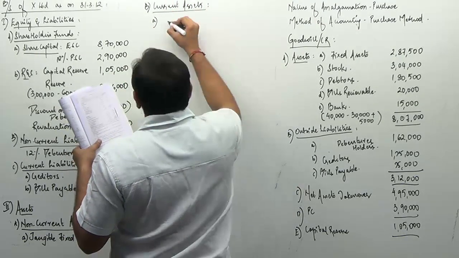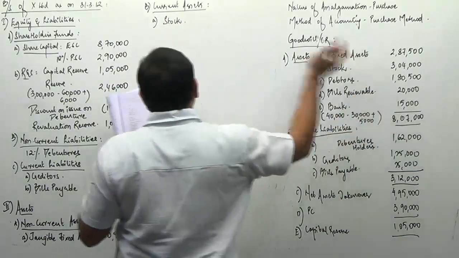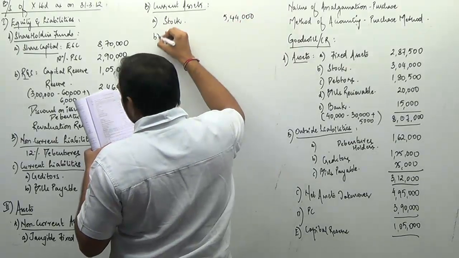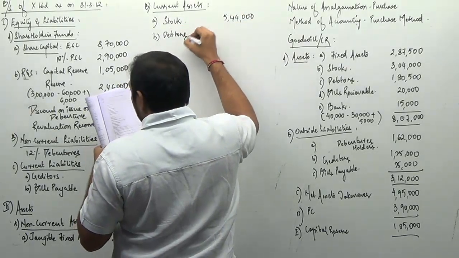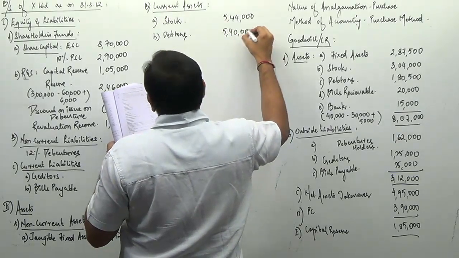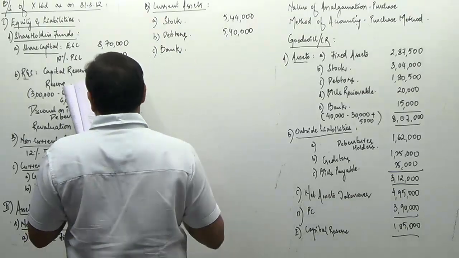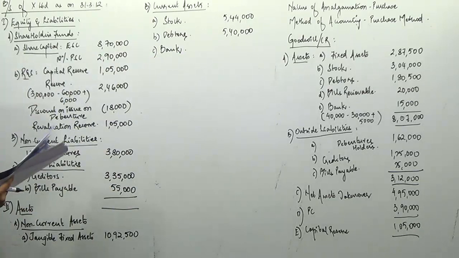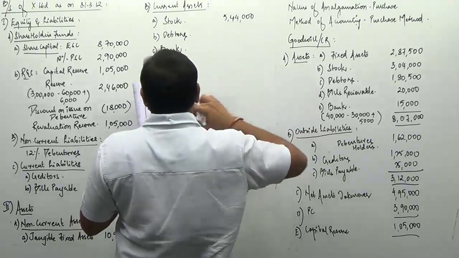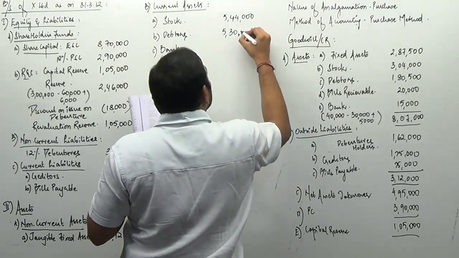First current asset is stock. 2,40,000 existing stock plus 3,04,000 taken over. 5,44,000 stock. Debtors, reduce it by the intercompany owings of 10,000. 3,60,000 plus 1,90,000 is 5,50,000. Now it is 5,40,000 after reducing the 10. Oh, I'm sorry. This guy's is a revaluation here. 360 plus 1,80,500, 5,40,500. Now 10,000 intercompany owings, 5,30,500.